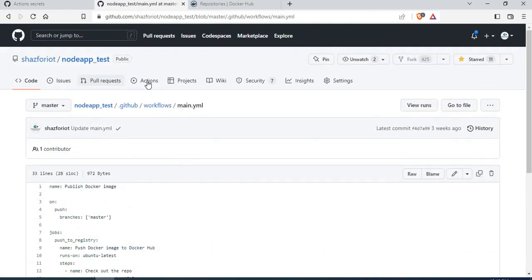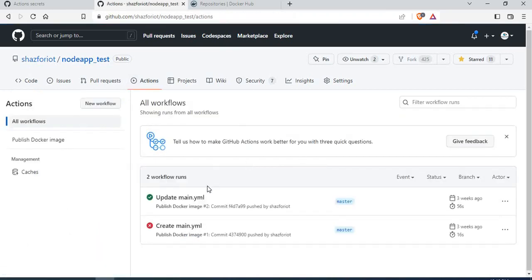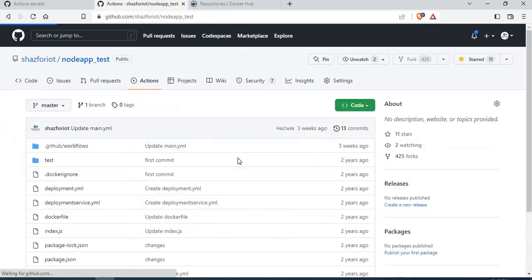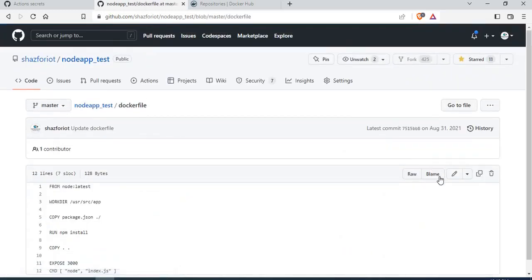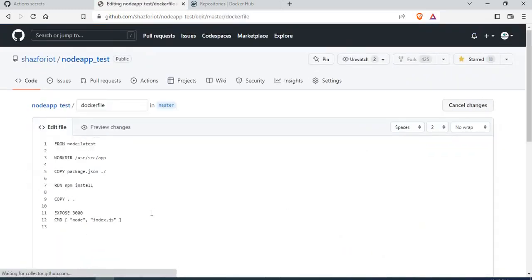And now whenever there is a change in your code, it will build it. So let me create a small change and do a commit. I will put a space and maybe change the port number to 4000.